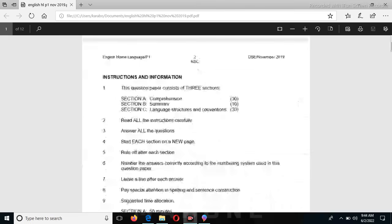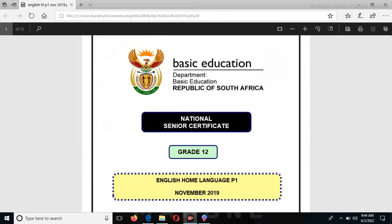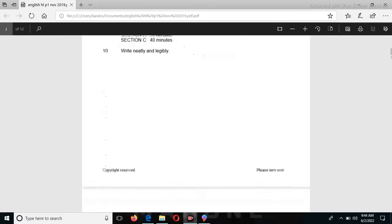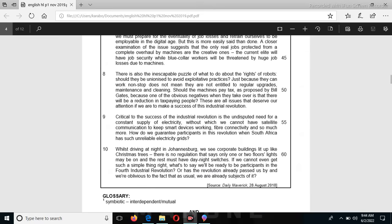All right, so now the teachers decide that they're going to give you the papers, for you to verify if you have the same question paper and so forth. You verify and all that. Now, the most important part: 10 minutes reading time, right? They're going to tell you that they're going to give you 10 minutes reading time to go through the paper. Now, when they give you this 10 minutes reading time, this is what is important.